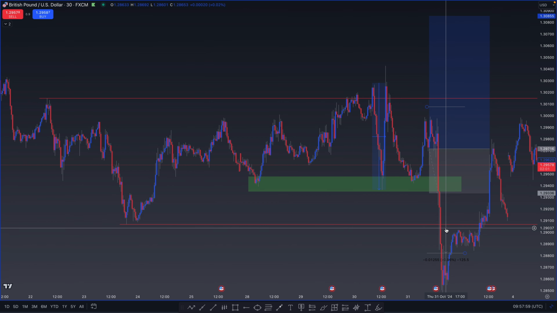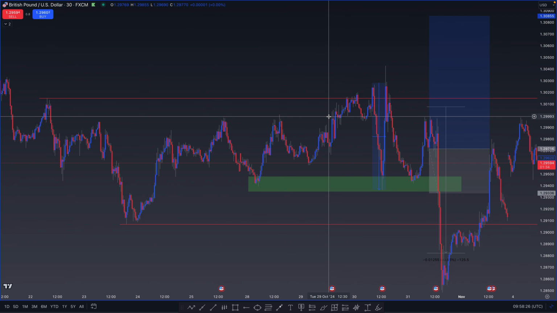The lesson for the day, there's 2 lessons actually. The first one, when the market speaks, a good trader listens. So you don't just talk and cast your judgment on the market on what you believe should happen, and then you stick to that. The market is speaking. It's printing new price action. It's telling you new things, and you need to listen if you want to be a good trader. And therefore, that's lesson number 1.